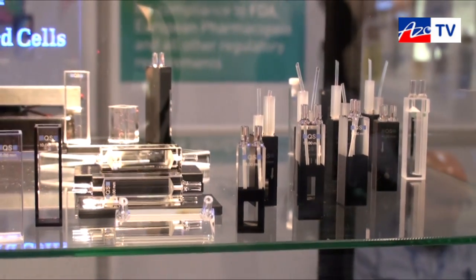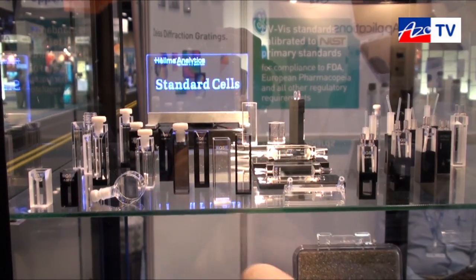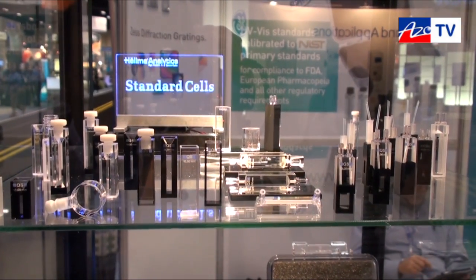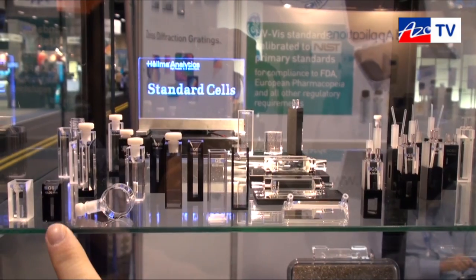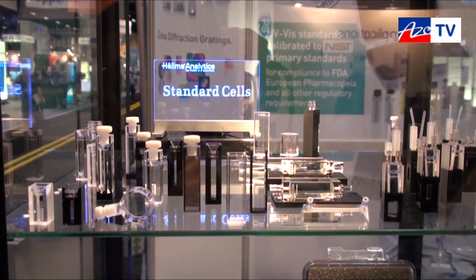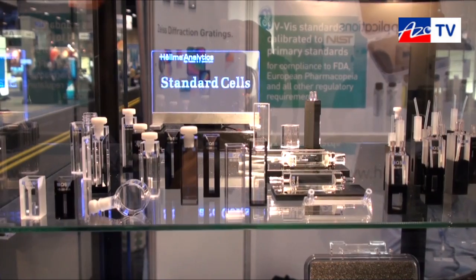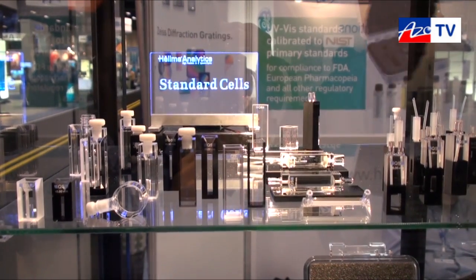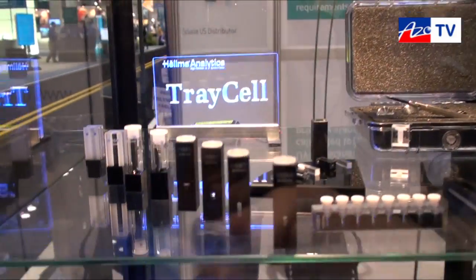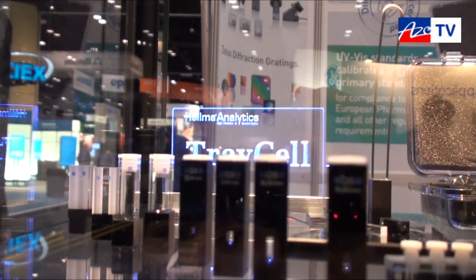We can achieve this to very high dimensional precision in the micrometer scale, making it the right tool for quality measurements. The volume range goes from high volumes of three or four milliliters down to the microliter range. We also have interesting materials like black glass that allows you to mask away light so you can deal with stray light pretty easily. Going down to the lower shelf, you see volumes of about 10 to 50 microliters that can easily be handled in a photometer.